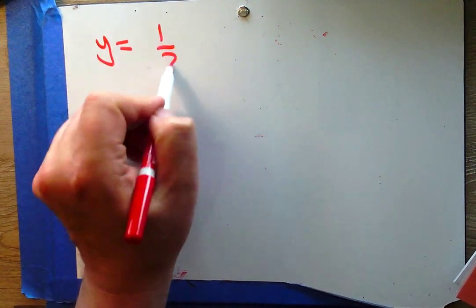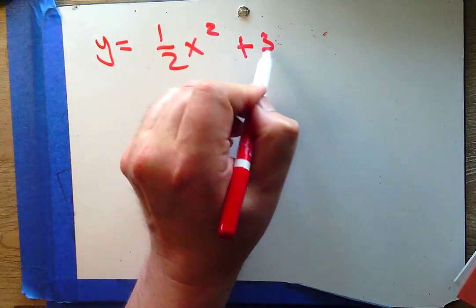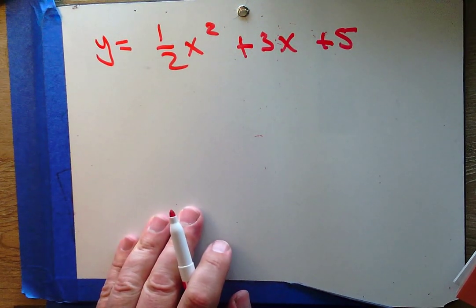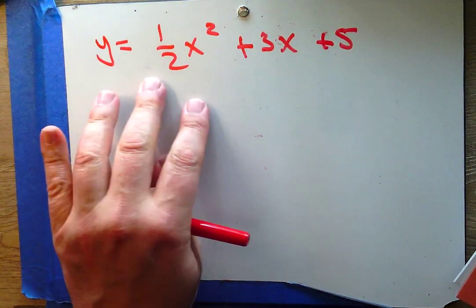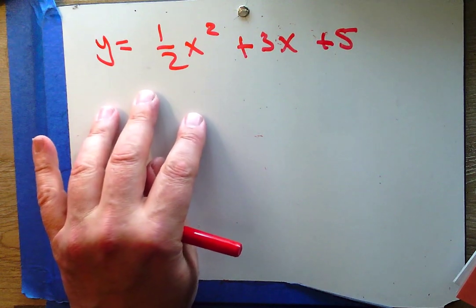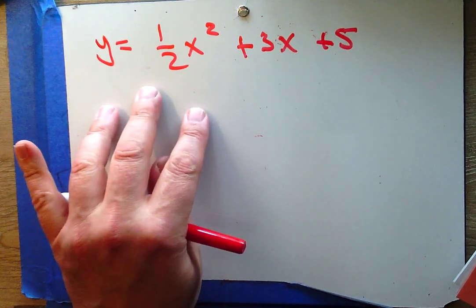Well, that's very interesting. I have a little note here that says while we're talking about this stuff, we should maybe go back even to the beginning of the unit and remind ourselves, how do we graph this? Remember at the beginning of the unit, we talked about not rewriting these quadratics, not rewriting these parabolas, but just graphing them from whatever form we're given.